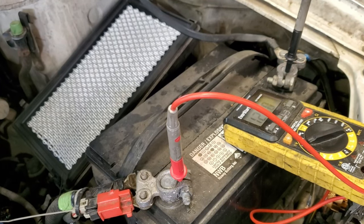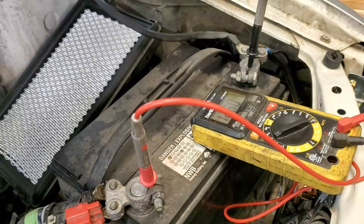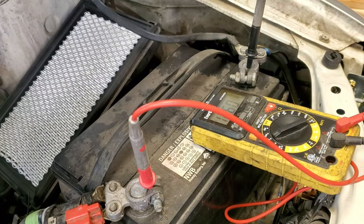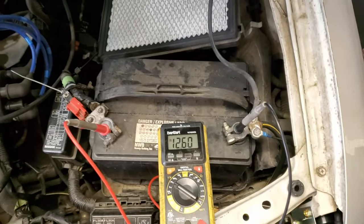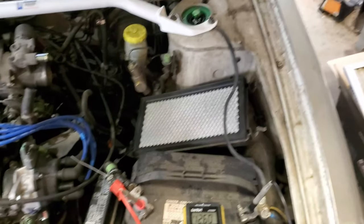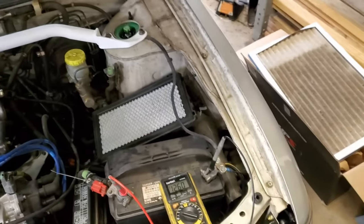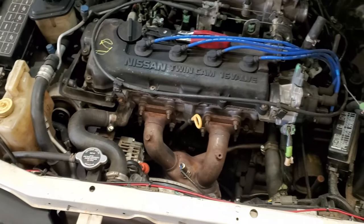So in order to find out what is causing the problem, you got to start the engine. You want to put a load on the battery. You want to see if it's getting charged. Well, in my case, it was getting charged. The moment I started up, it was giving me 14.2 volts. That's really good, because you want to get your charging voltage to be between 14.2 and 14.7. If it's any higher than that, then your alternator is overcharging your battery. And if it's lower than that, then you got a weak alternator.